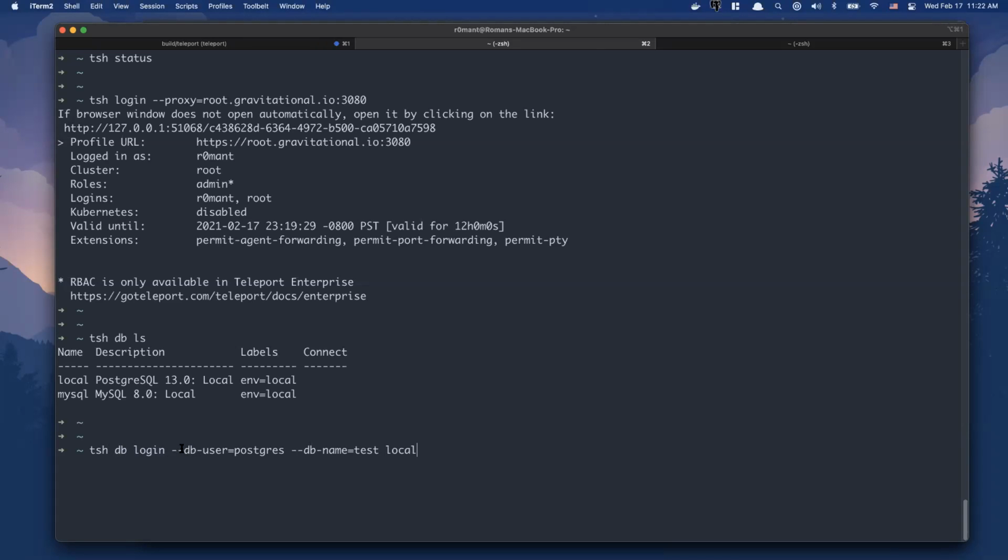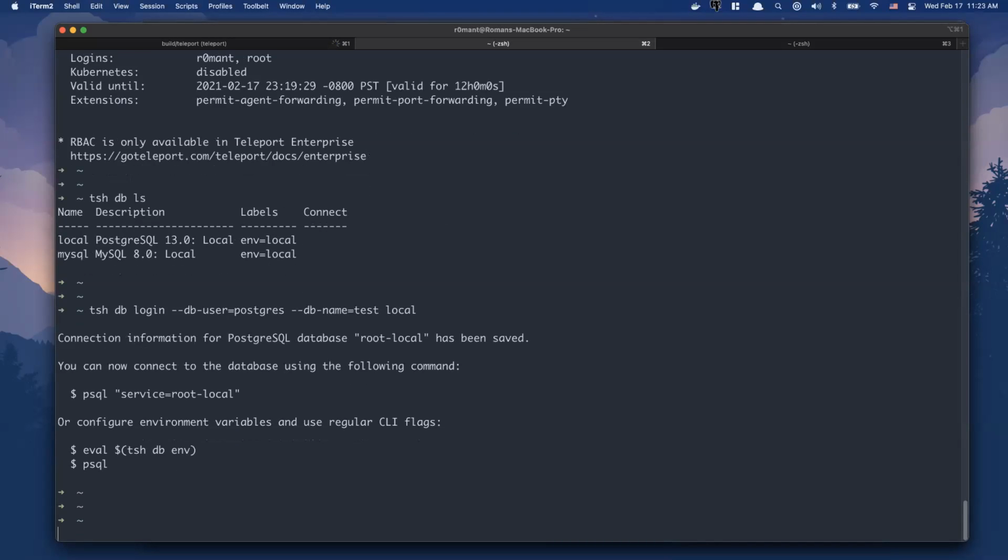If we take a look at the flags in a little more detail, you can see that I'm specifying the name of the database I want to log into. In my case, I just want to get into this Postgres DB that runs in Docker on my machine. I'm also specifying the user that I want to connect as, and the logical database within this Postgres server that I want to connect to. These are specified here for convenience. They will serve as the default username and database name, and can obviously be overridden on the command line when actually connecting to the database. All right, let me go ahead and launch this command.